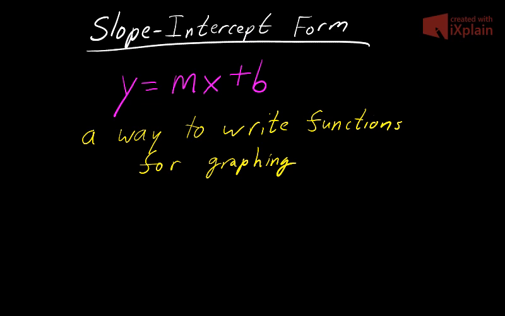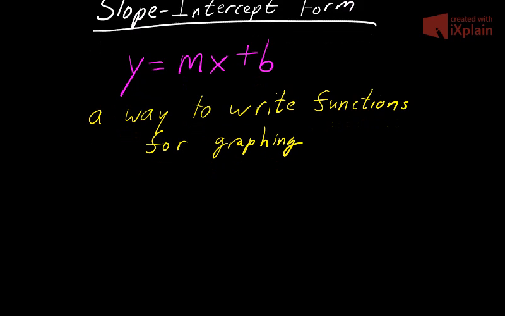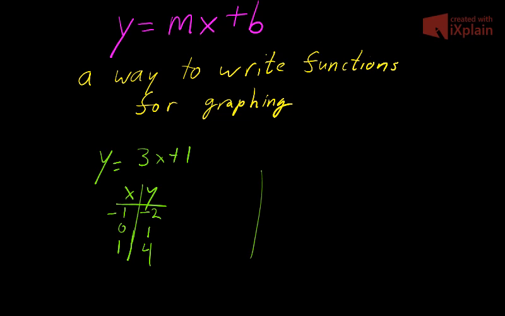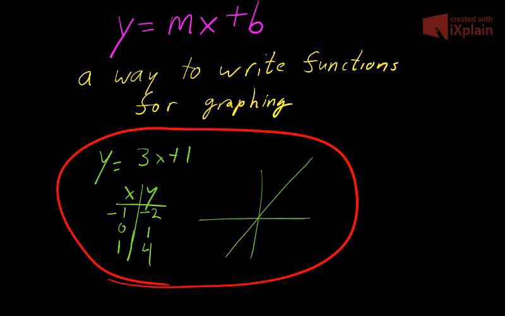So the way we used to make graphs before today is that I would get an equation that looks like y equals 3x plus 1. I would make my xy table right there, pick like -1, 0, and 1 for x, plug those in, and get -2, 1, and 4. And then I would plot those points on a graph and end up getting something that looked kind of like that. But that takes a long time, so we are not going to have to do that much longer, which is awesome. So that was the old way.